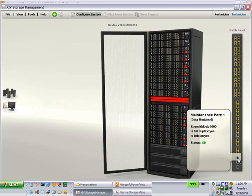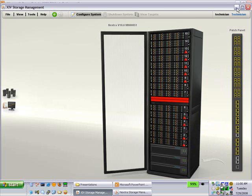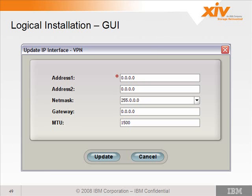I think the maintenance ones, they're planning on those tying directly into the maintenance module, previously known as Chewbacca, because I guess they like Star Wars. So that's the VPN address that you could set. Here's an example of the dialog that you get to change that. You set the net mask and gateway also. Again, this could be separate from the customer's network if they want to run that to their DMZ.